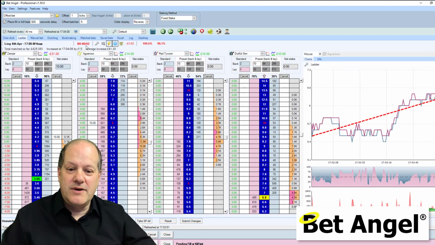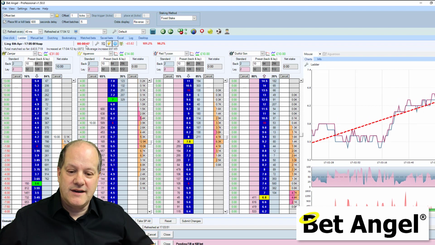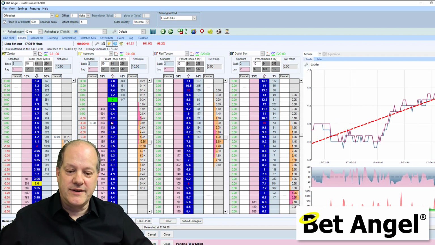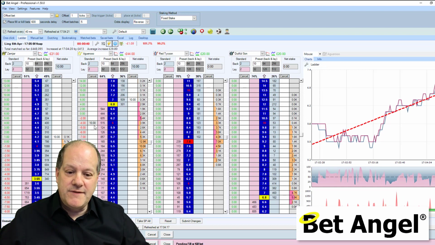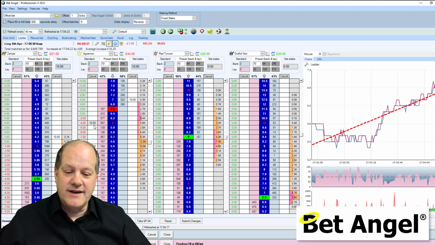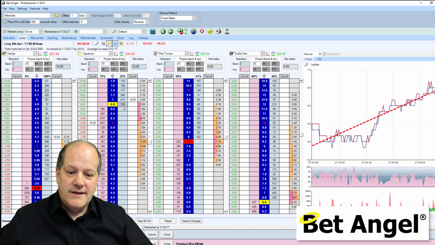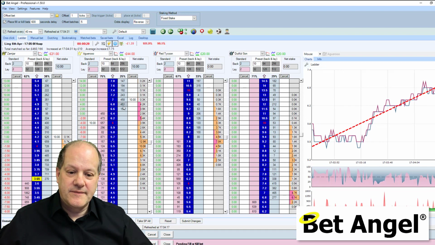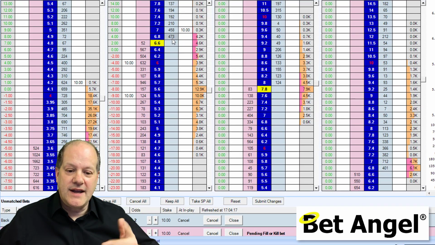So now can you see we're in to the last minute or so of this particular race. That's really moving now. Let's try and squeeze another order in on there. That's going to probably get matched at 7. I've left these orders in here just in case it pings down and comes back to a lower level. Keeping an eye on the money at 6.8. This event starts in 30 seconds. Need to see that money getting taken at 6.8 for it to reach 7.